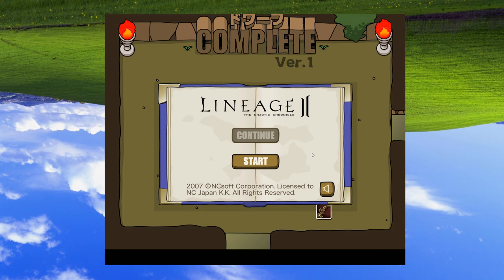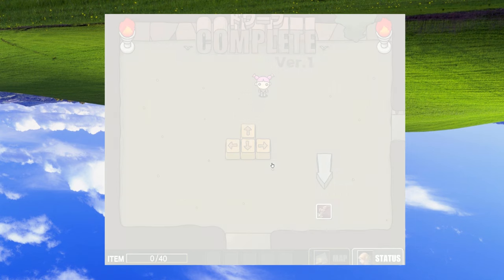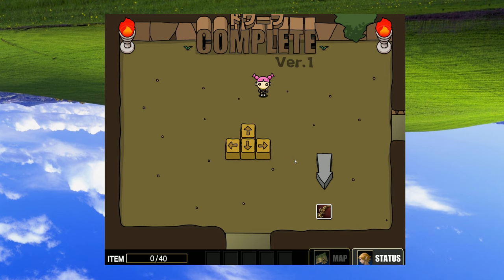Its main thing is these things called grow games. This is not one of those, but it's essentially where you have to click things in an order. And if you get the right combination, you win. If you don't, then oops. But we're going to be playing this, called Dwarf Complete, according to the site.